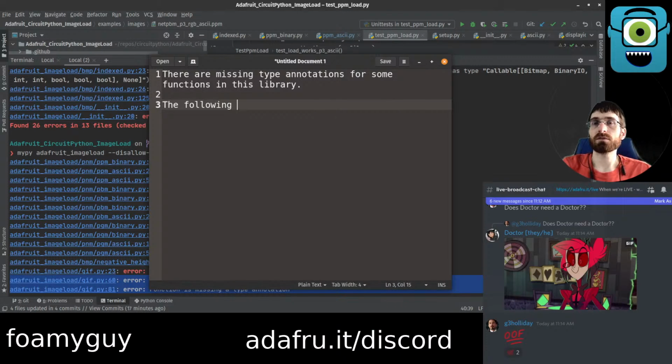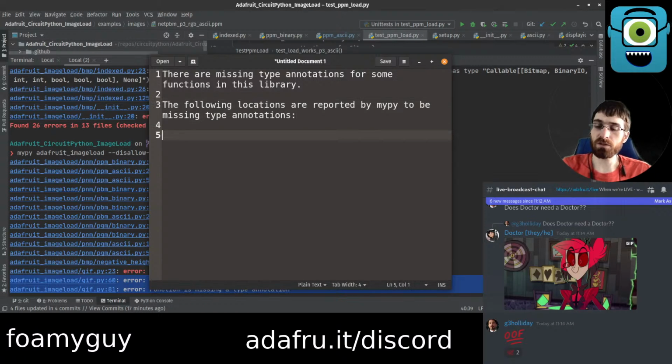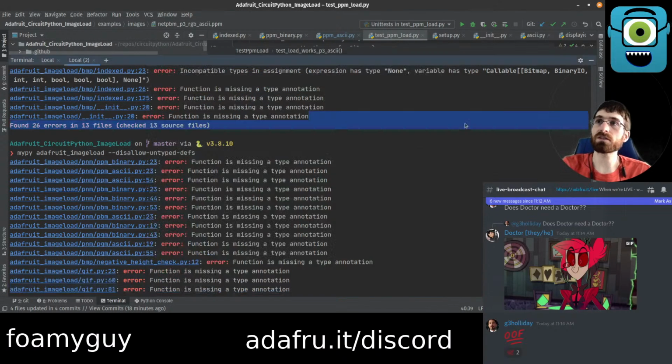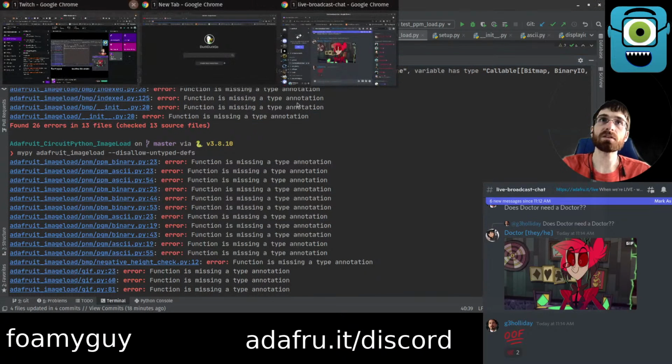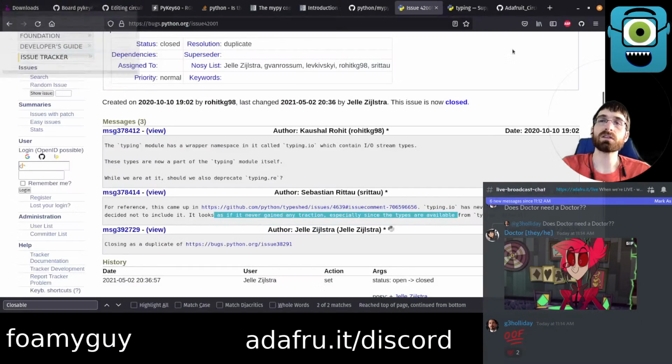The following locations are reported by MyPy to be missing type annotations. And then I think it'd be cool if we could do a list. I think GitHub supports making a checklist inside of the issues. I think, right?